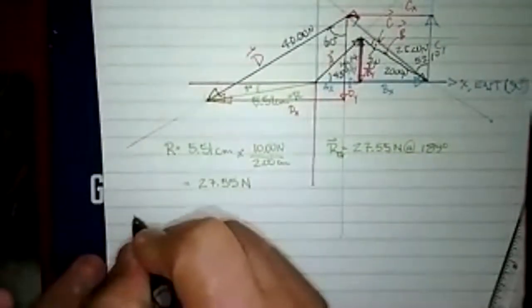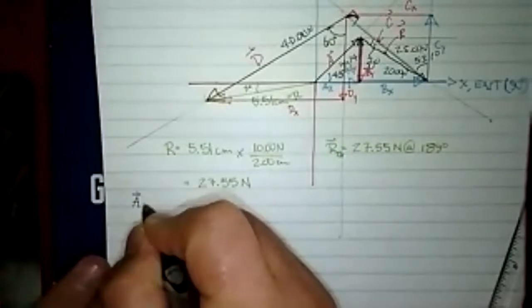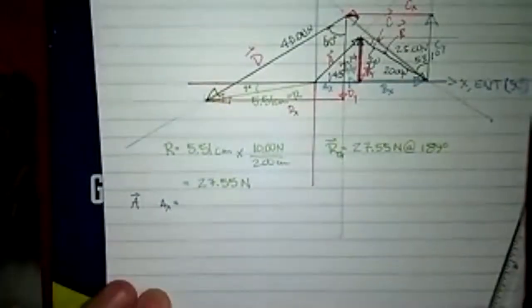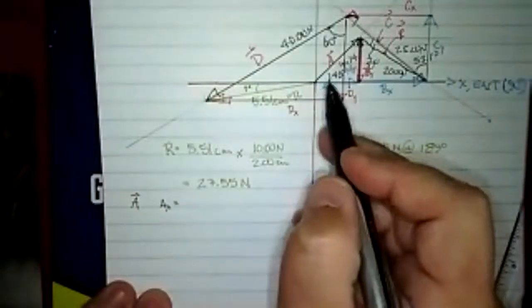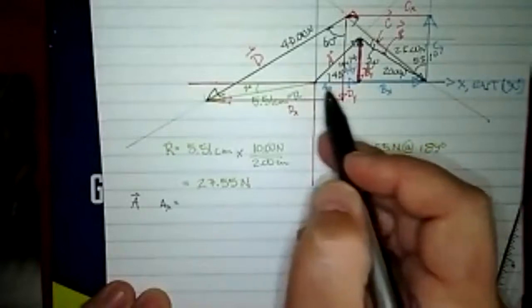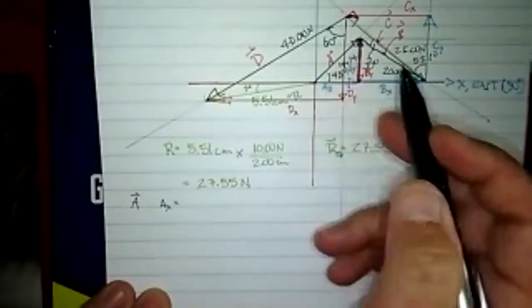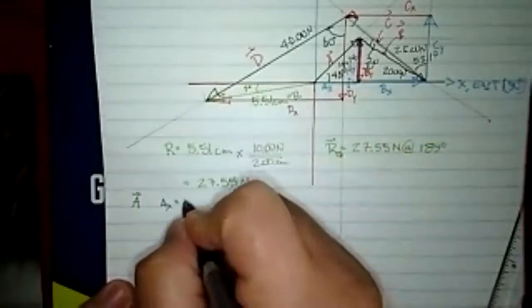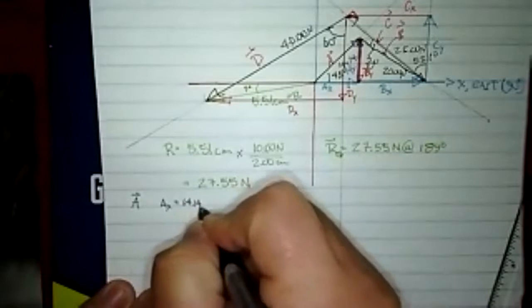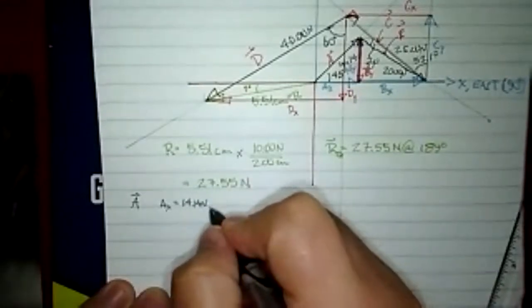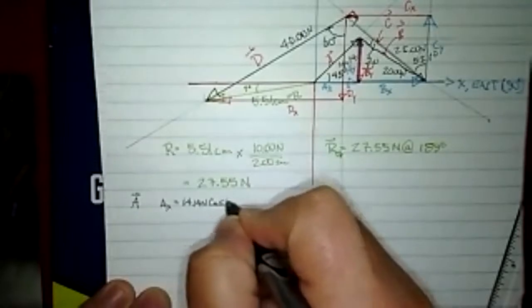So the vector A sub x is going to become, I basically need to take this part, which is, if I take the cosine of this, I'll do cosine equals a sub x over a. And of course, we knew a was actually 14.14, which you might notice is 10 times the square root of 2. And then I got to multiply that by cosine 45.